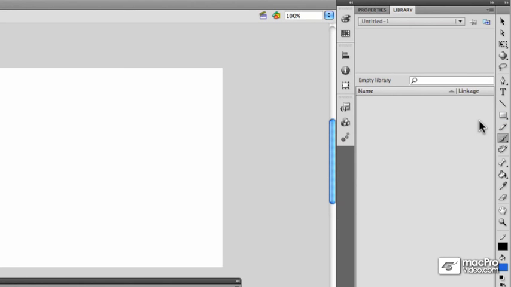Okay, I want to throw one more thing at you here and then we'll move on. I don't know if you noticed this or not, but as we hover our mouse over top of the tools, not only do we get a little message, a little tooltip, free transform tool, for example, but we also see a single character in brackets. I don't know if you saw that with free transform, it's Q. Or for our black arrow tool or our selection tool, it's V. What the heck is that?